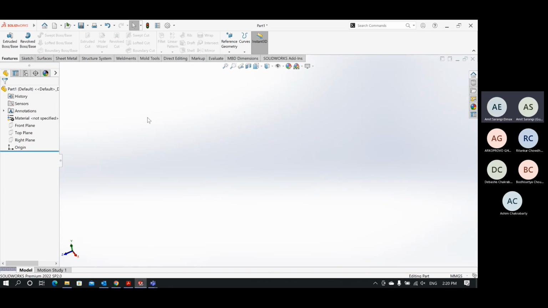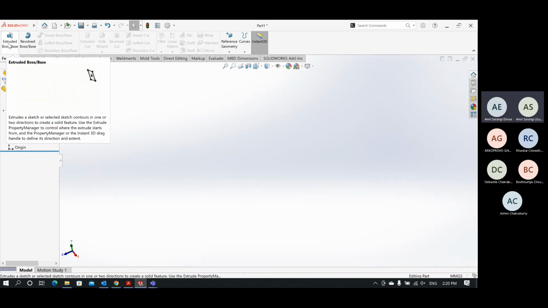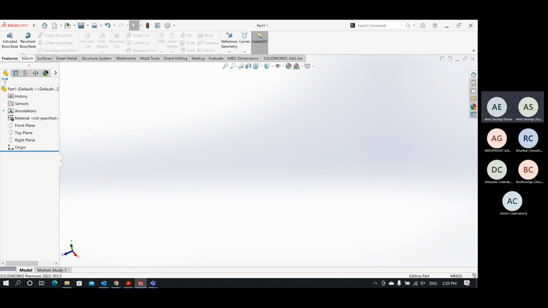Now, today we are going to cover some of the features first, some of the options first. Then I will take you through drawing the exercises as well. Okay. So we'll start with revolve. Last class we already covered extruded boss. So extruded boss is what? This is a particular feature which is used to add material normal to your profile.